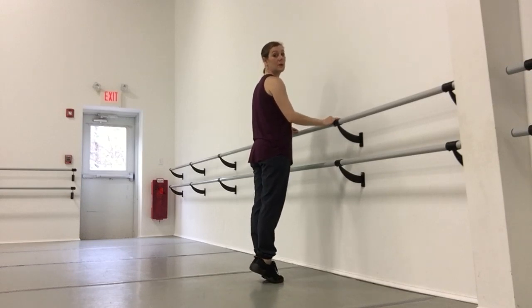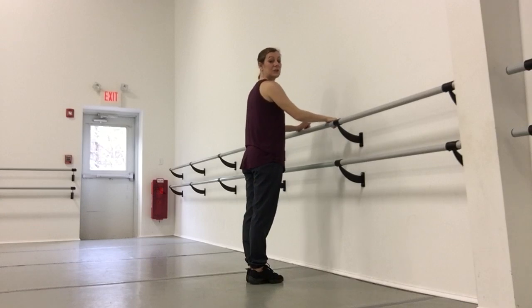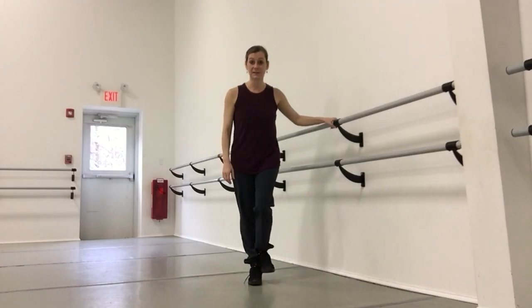And then you're just gonna do little pulses. Pulse, you come down a little bit, release, and go as high as you can. Four, five, six, and seven. Down eight. Then you're gonna transfer over to your right leg. You're going to repeat that on the right leg. And I just have a flexed foot here.